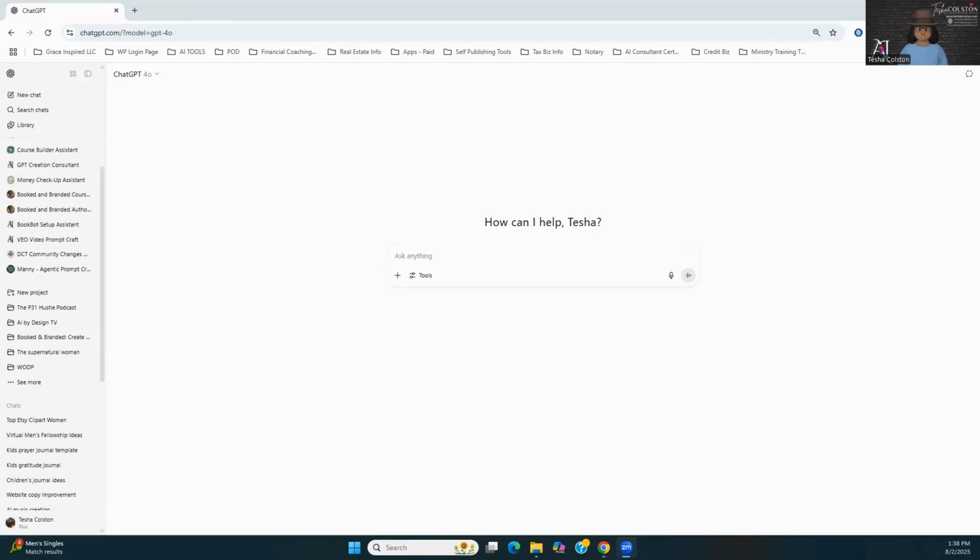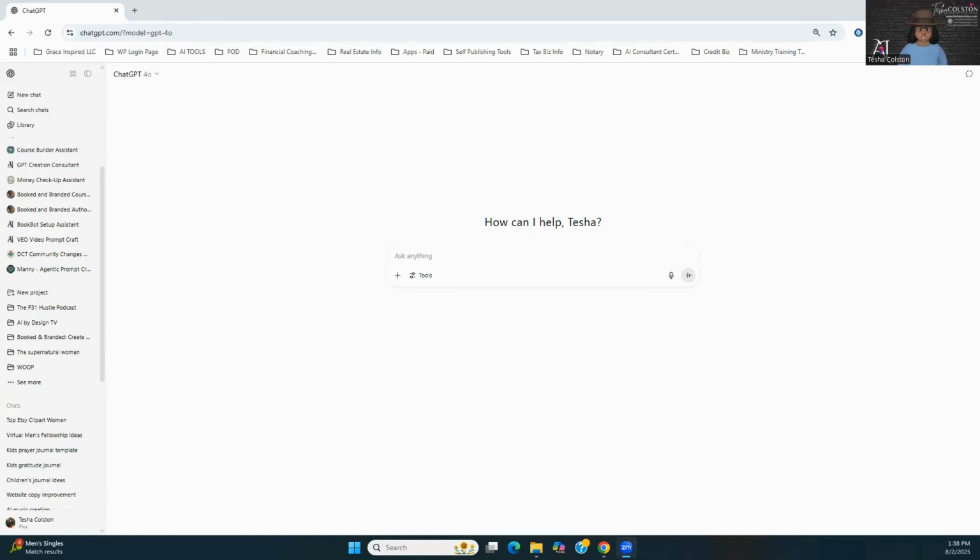All right. So imagine this: you're working on a book, a planner, a blog, or code, which I don't do, and you want to build it step by step right inside of ChatGPT, but you don't want to just do it in conversation mode. Canvas mode, not Canva, but Canvas, is like Google Docs and ChatGPT had a baby.